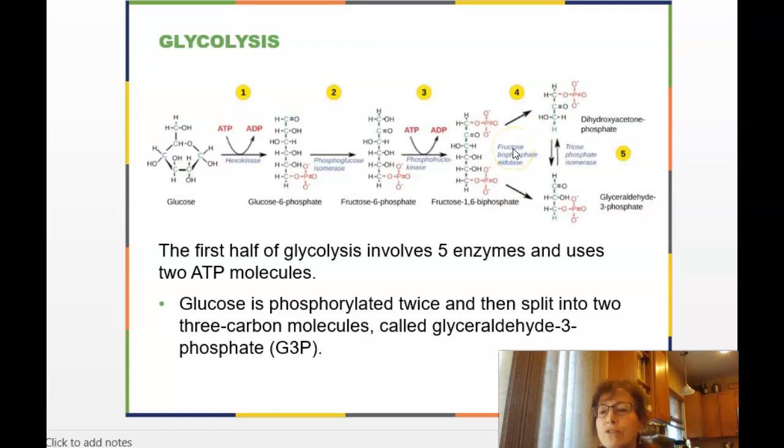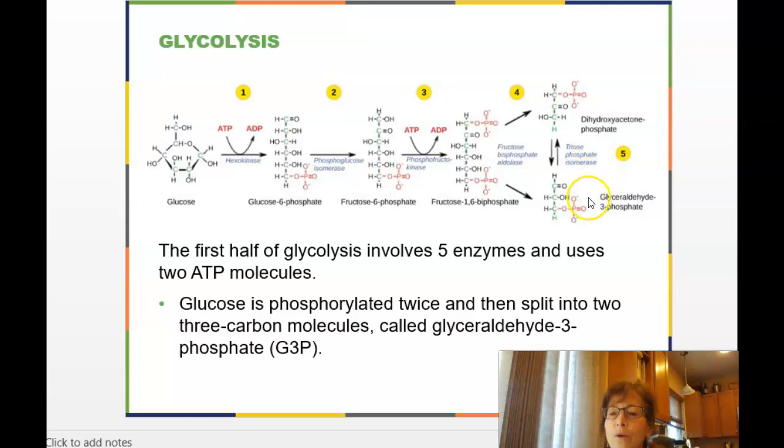Now, this is kind of an interesting 4th and 5th step, because in the 4th step and the 5th step, we do kind of two things. And these enzymes here, you don't need to know the names of them. But basically, the end result is that in this 4th step, part of this molecule is going to end up being this right up here, which is something you don't need to know either, dihydroxyacetone phosphate. And this one is a glyceraldehyde 3-phosphate. Again, don't stress over these names. I'm going to talk about these anyway in class.